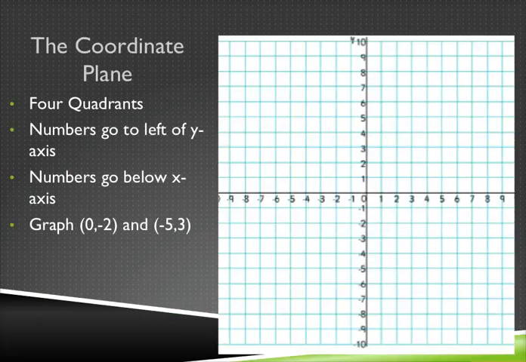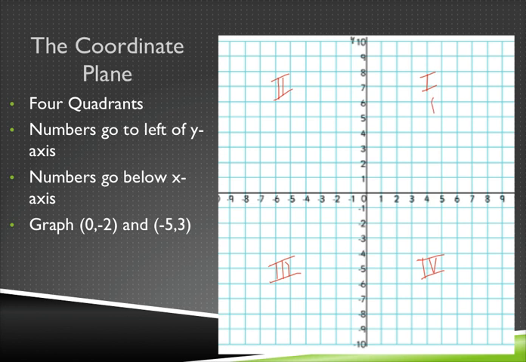Okay, so here we go, the coordinate plane in 4 quadrants. Where are the quadrants? Well, what I'd like you to do first is just draw a quick coordinate plane yourself. And let's go ahead and label the quadrants. We have quadrant 1, quadrant 2, quadrant 3, and quadrant 4. As you can see, we use Roman numerals.